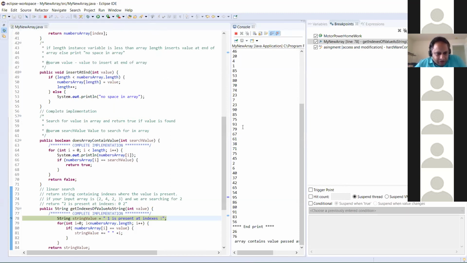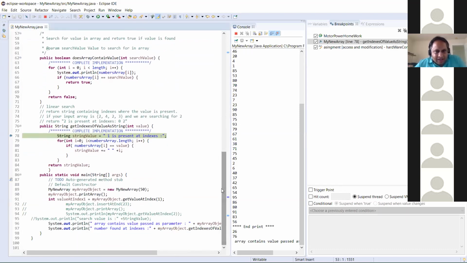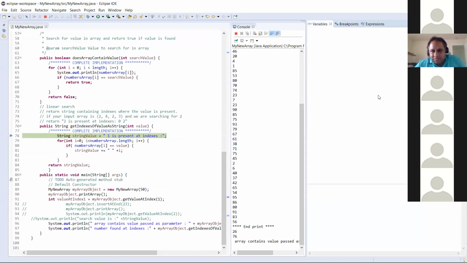So can you say, Michael, where your execution stopped? It stopped at line 78. You can see the green line over there. You want to be watching, on your right-hand side, the variables, breakpoints, and expressions. You want variables, okay? Not sure why your thing is showing as empty. I think we'll have to come back and figure that out, Michael.